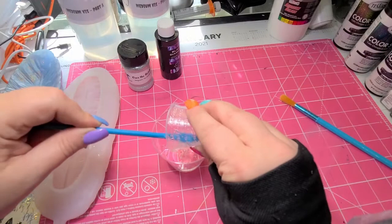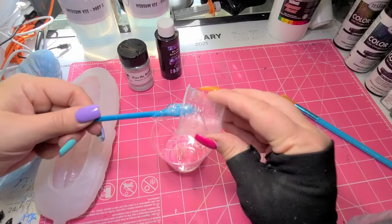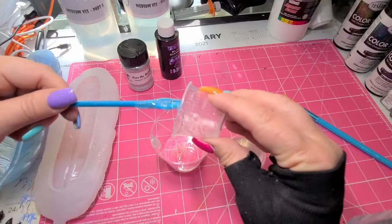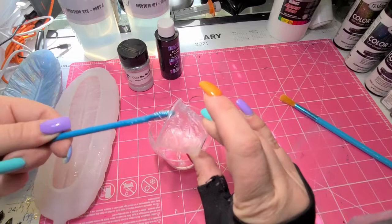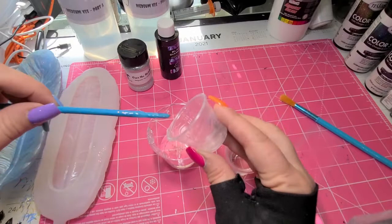I have silicone cups, but I'm the most impatient person in the world, I will admit. I'm the kind of person that stands in front of the microwave going, come on! So I rarely use them because they take forever to dry and peel everything out. So I actually found a really good deal on these medicine cups, and I have a crap ton of them.